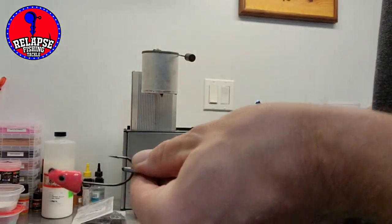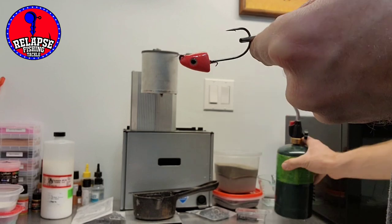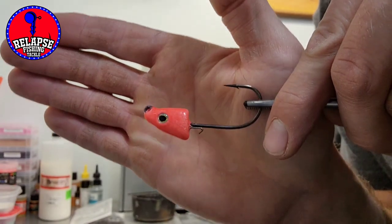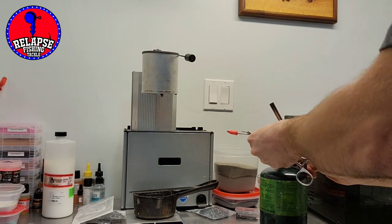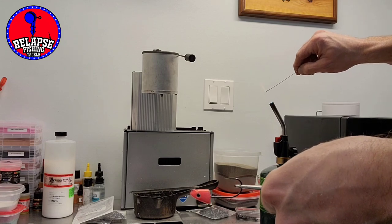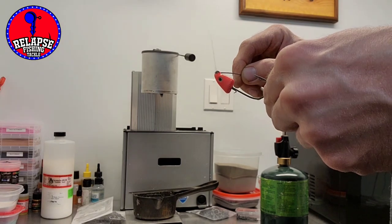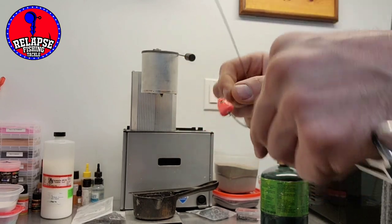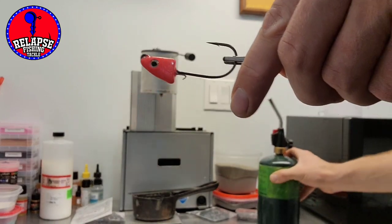And these eyes I actually got off of Amazon. They are surprisingly good quality. Alright, now I was going to poke the hook eye out. Sorry about all the extra noise, but I had several people wanting to see how to paint with the glow orange, so I wanted to make sure that I got that done for you all.